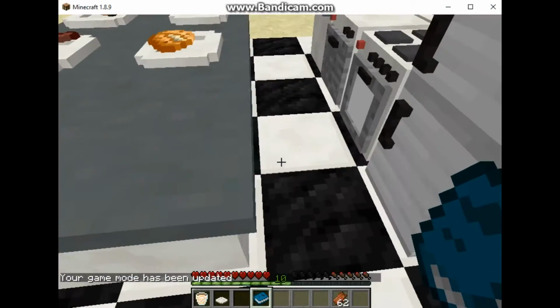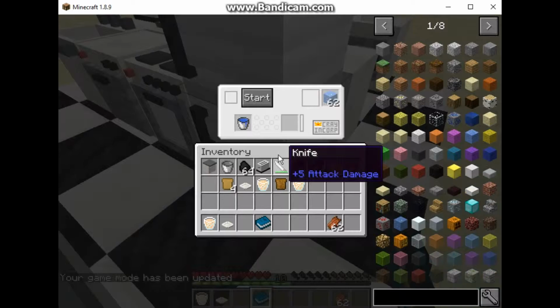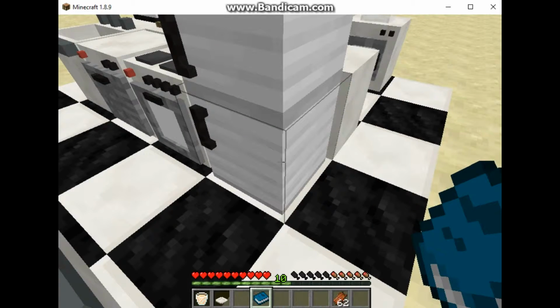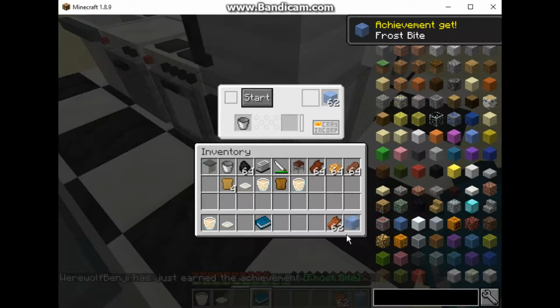Hey guys, I'm back, and there's one thing that I forgot to show you. Freezer. Now the way the freezer works is you put ice over here and you put whatever you want to freeze in here, and then you click start and then you wait. Huh? Yep, you just wait. And it's frozen. I got ice.